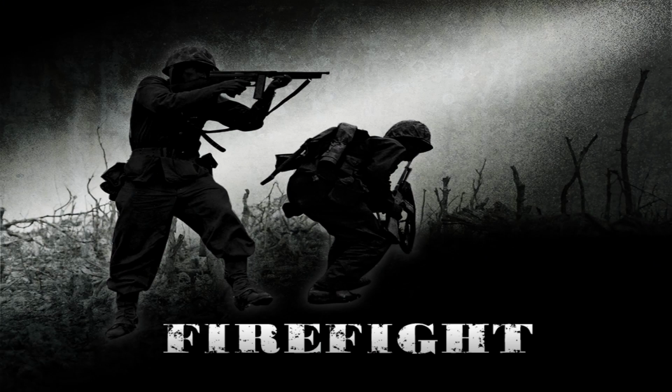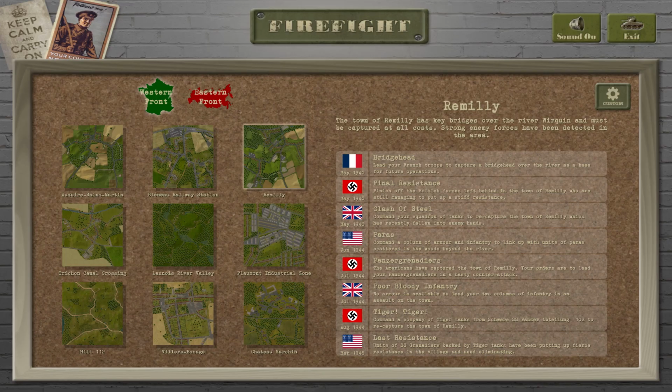I'm Nick McDoll. In this series, we use the missions in the game Firefight to illustrate one or more aspects of World War II infantry tactics at the company level and below. In this campaign, we are playing through the Battle of France as the French, with 8 battles over the course of May and June 1940.